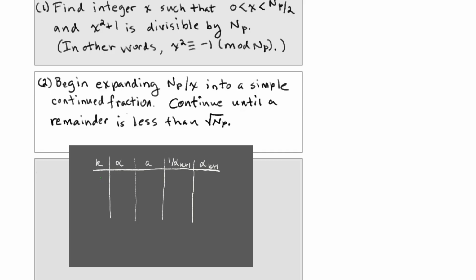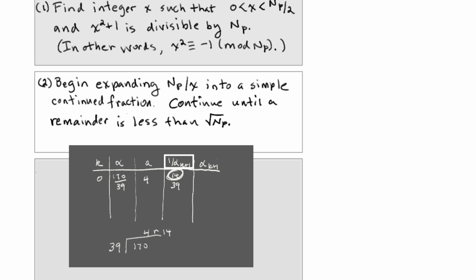Let's talk about the remainders. The remainder in each row is the numerator of the term in this column, the column with 1 over alpha sub k plus 1. Let's suppose we are expanding 170 over 39. That becomes the alpha in the first row when k equals 0. The integer part of 170 over 39 is 4, and the remaining fraction is 14 over 39. We have a remaining fraction now, but what is the remainder? Do you know what it is? It is 14. If you divide 39 into 170, it is 4 remainder 14. The remainder shows up as the numerator in 1 over alpha sub k plus 1.